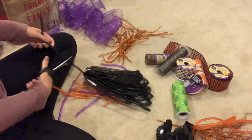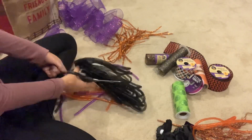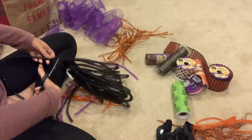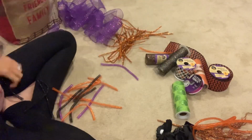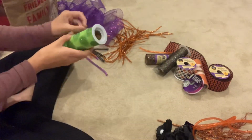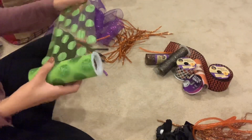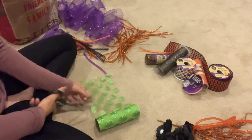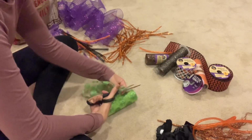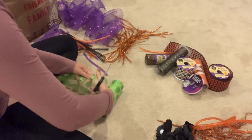You will also need some ribbon. You will need pipe cleaners, scissors, wire cutters. I will show you later on in the video. I got these florals from there that you're gonna need to cut, so you need wire cutters. And then what else did I use? I also used, like I said, ribbon, and then I got a sign from Dollar Tree and ended up cutting it into 2 pieces, and I used one of the pieces for the wreath. I will show you all of this during the video, but I just wanted to let you know what you needed. So I started off by cutting up the mesh.